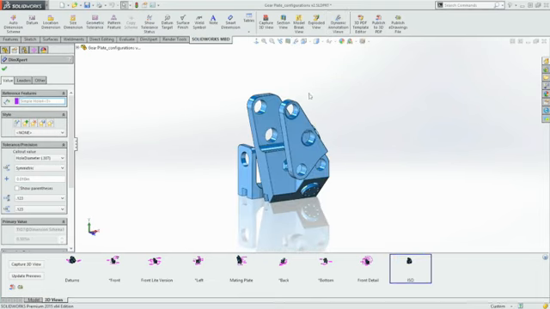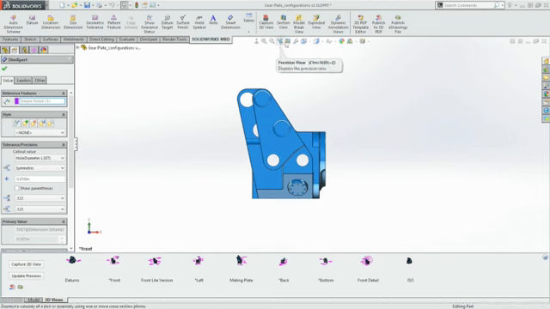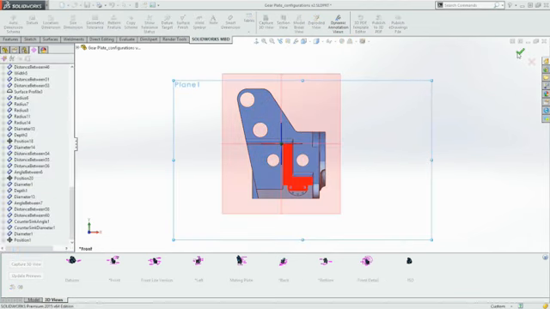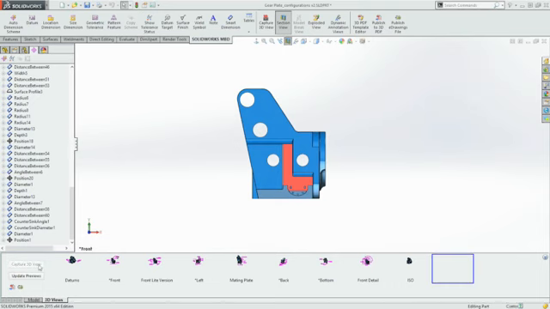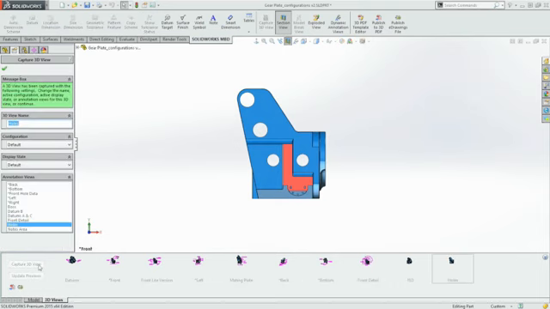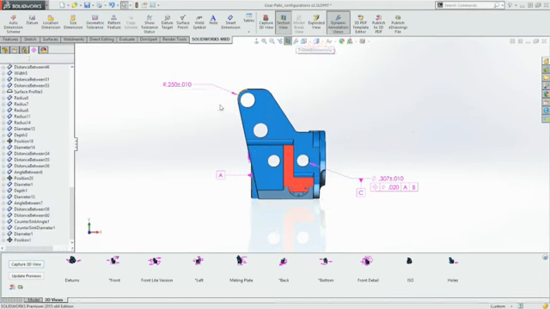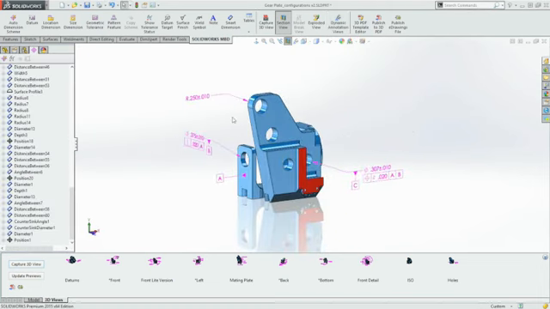Capturing information is easy. You simply reorient the model to the view you require, add a section if the features you need to detail are hidden, like these two rear holes, and then capture the new 3D view. As well as leveraging display states and configurations, you can also reuse other annotation views, such as datums A, B, and C. You can also include annotations from other views, simply by selecting the dimension and then switching it over to the correct plane.